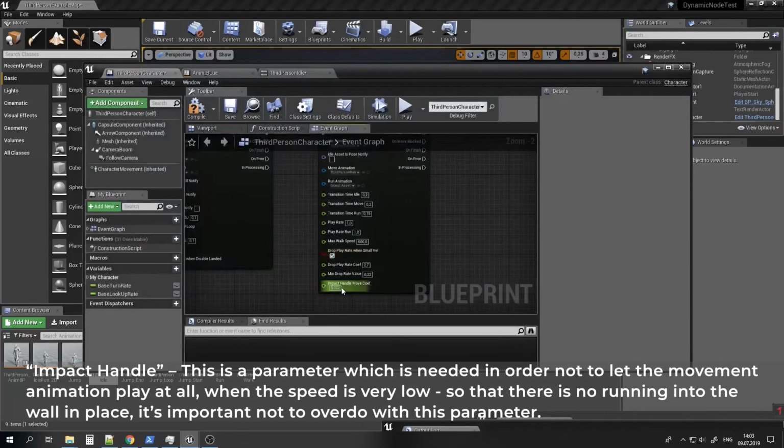Impact Handle. This is a parameter which is needed in order not to let the movement animation play at all when the speed is very low, so that there is no running into the wall in place. It's important not to overdo it with this parameter.